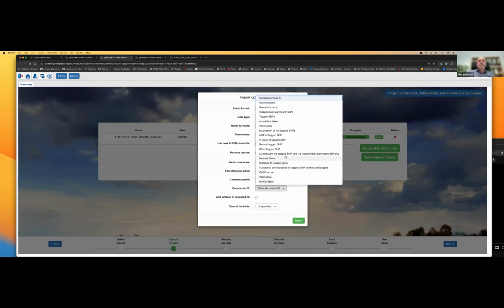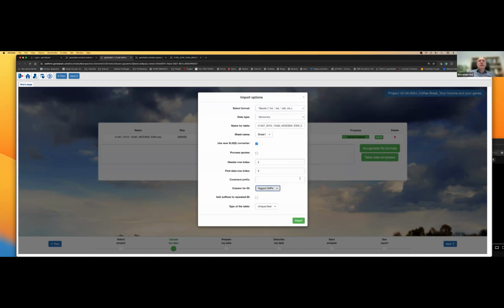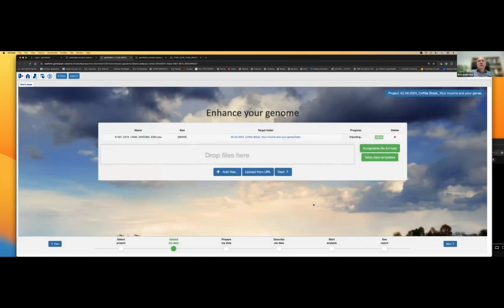We can directly select the column which we want to use as an identifier. So here we use targeted SNP as the identifier. It recognizes that this type of data is SNPs. And then we import this table into our system.